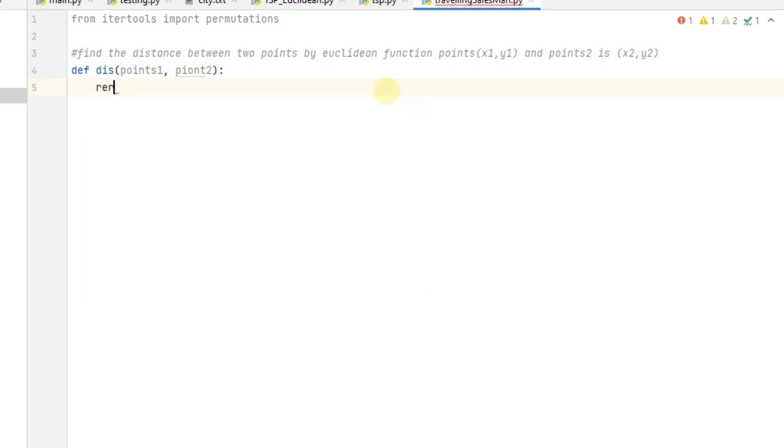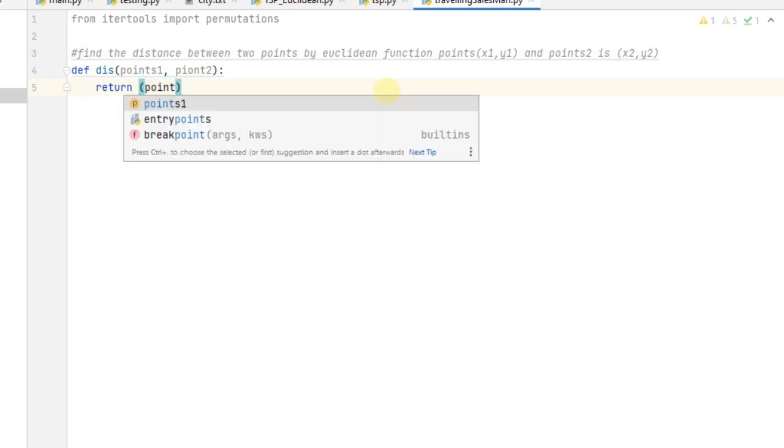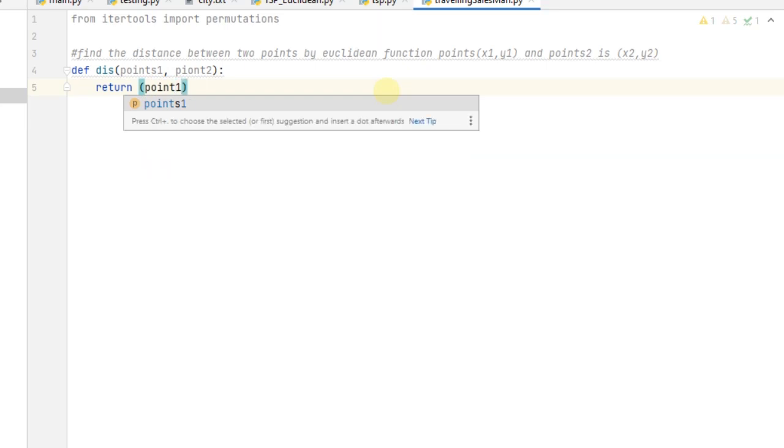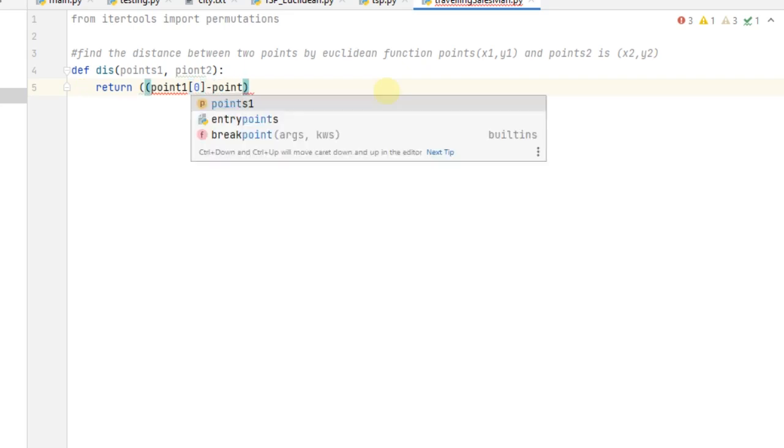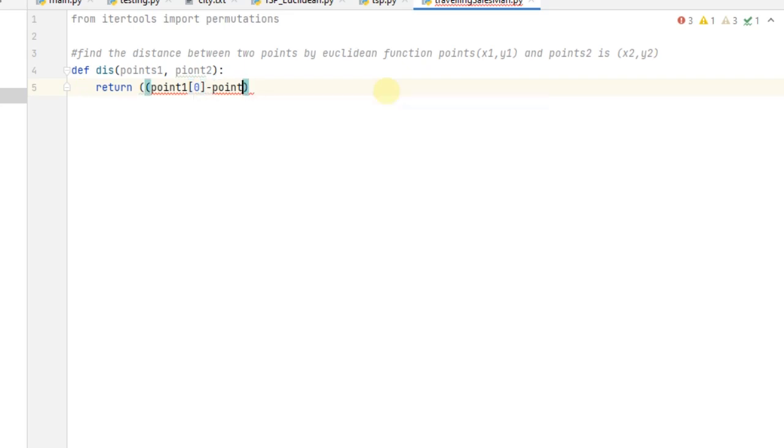So we will return point 1 index 0 minus point 2 index 0. It means x1 minus x2.